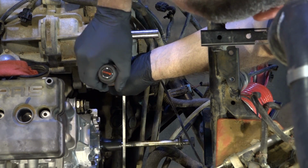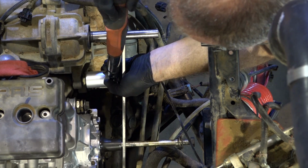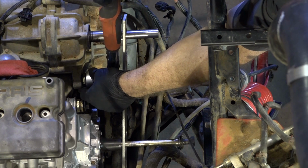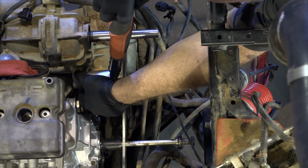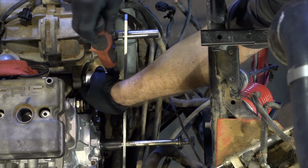Alright, so we want to grab just this outside section and take it to 10 foot-pounds. It's a very small edge. It's not very thick. You have to grab onto it using this tool, and it's only 10 foot-pounds. There it is. 1 down, 3 to go.